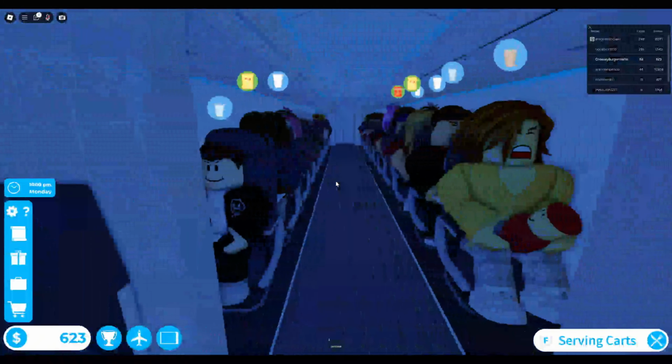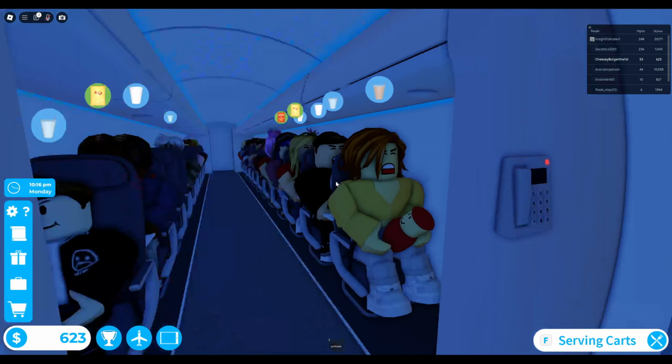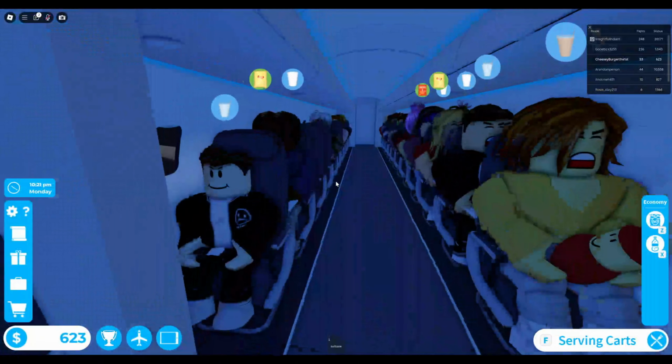Alright guys, so we are now at... We have reached our cruising altitude. The flight attendants should start their in-flight service shortly. Sit back, relax, and enjoy the flight. Alright, so we are now at cruising altitude, just like the captain said.